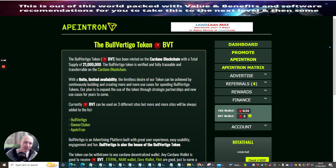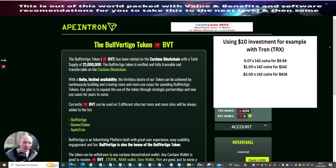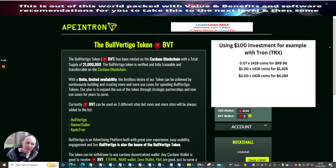Rather than mining it and having to spend $800 to $3,000 on mining equipment, you've got the ability of creating something which gives value to other people, and you use the cryptocurrency to build up your crypto. So in years to come, it could go up and you could make a lot of gains. Because let's face it, with crypto you can easily make 10 to 100 times on gains, depending on what crypto you're into, admittedly, because there are different ways you can look at it.